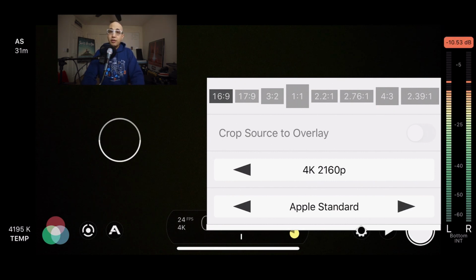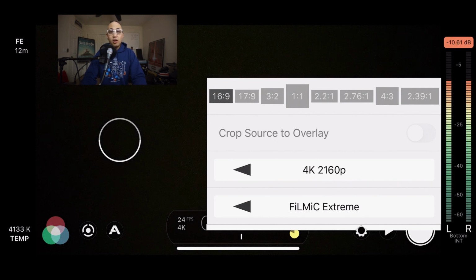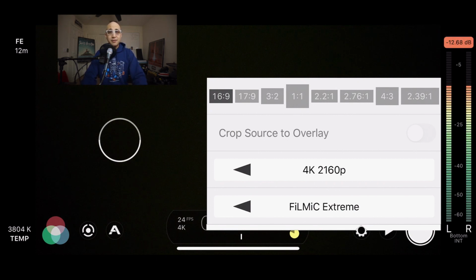So right in the middle, there's Apple Standard, and that means it's going to use as much data as the regular camera app does for this resolution. But I can tap the arrow to the right and go all the way up to something called Filmic Extreme, and I believe this is about 50 megabits per second in 4K video, which is a whole lot more data than what the regular camera app is doing.